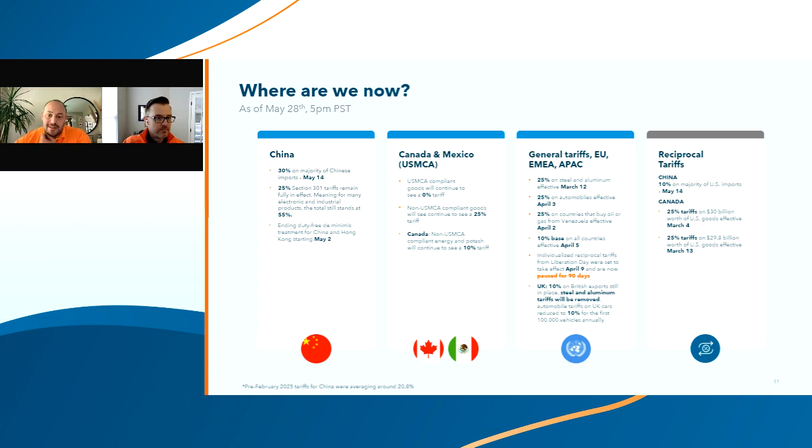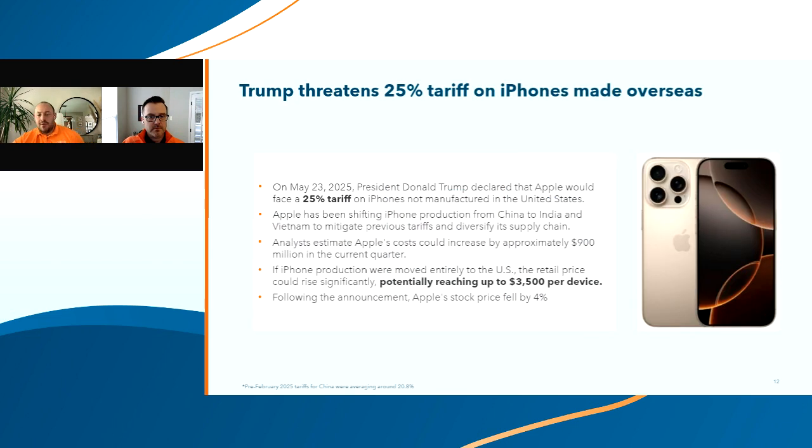The interesting thing that Trump has talked about has been working on certain verticals or certain products, and that's really the next thing that's been in the news. So, last week Trump threatened Apple to make sure that they were not building in China. Then Tim Cook pivoted quickly to India.